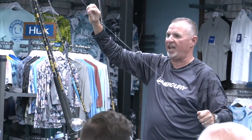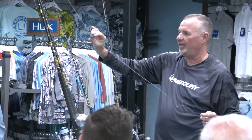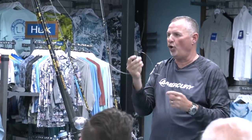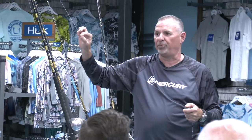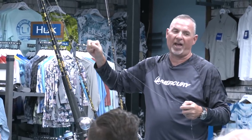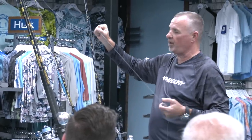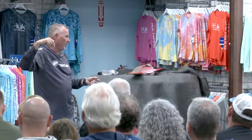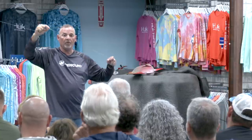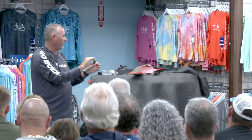Now, the reason the mono is here, and the reason that I don't go straight from the braid all the way to the swivel is because as this lead slides up and down over and over, the inside of that hole weakens the braid, and it frays the braid, and then you have a weak spot, and you have what we call premature tackle failure. And you end up losing the fish because you get a big fish on, and pop, the braid is no longer 30-pound test, it's 3-pound test because there's only 2 strands holding it together. So by tying just a small piece of mono, now the lead is only sliding on the mono.